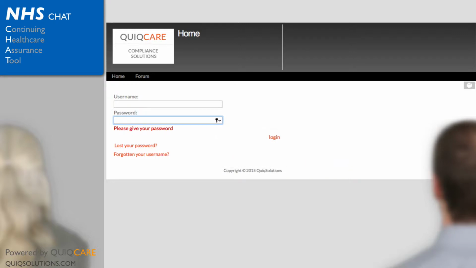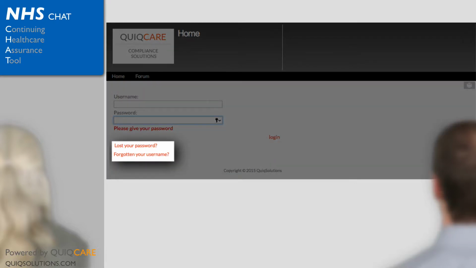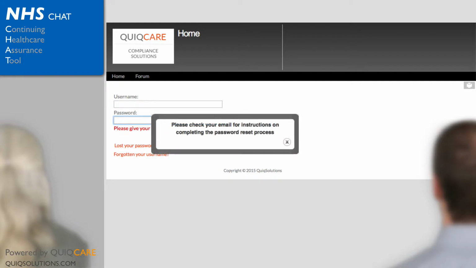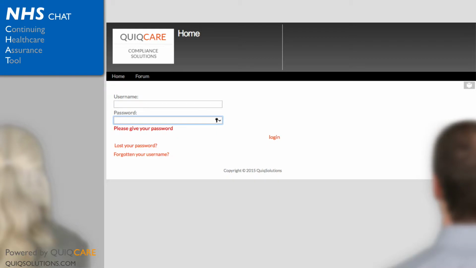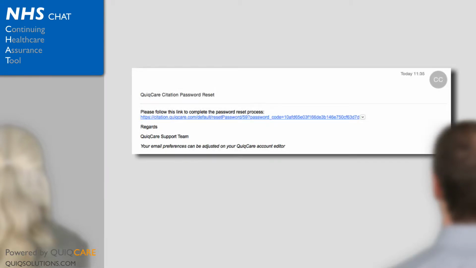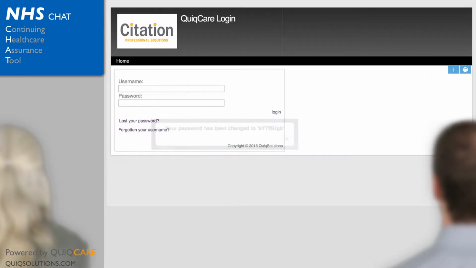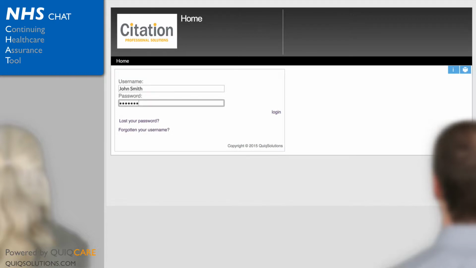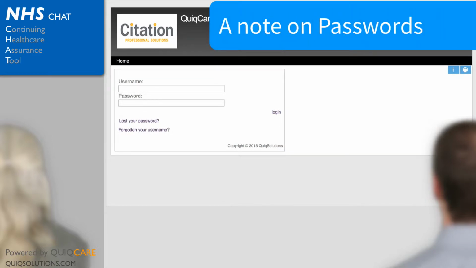If you forget your password, click Lost Your Password. Enter your email address, which must be recognised by the system as the original email you signed up with, and a link is sent back to you by email. Copy the new system-generated unguessable password, log in, and then change the password to the one you will remember in the account screen.